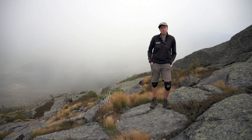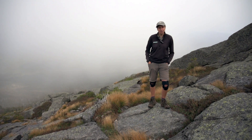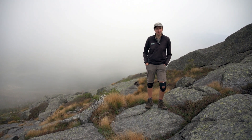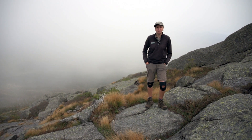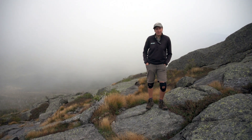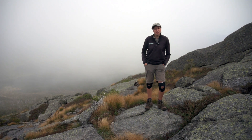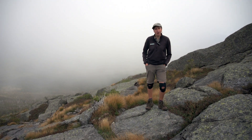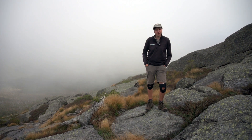We analyzed the photopoint monitoring data and found that mountains that do have a regular summit steward presence are seeing a vast recovery versus mountains that do not. Thank you for joining us. What you can do to protect the alpine zone is to make sure that you're sticking to bare rock while recreating on our beautiful summits.